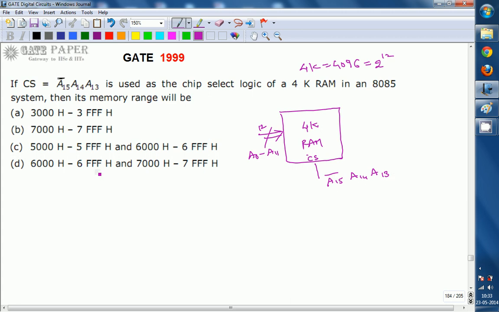That address range should be specified from A15 to A12, A15 A14 A13 and A12. Next, A11 to A0. A11 to A0 is nothing but A11 to A8, next A7 to A4, and A3 to A0, which is 16 address lines. For this, A0 to A11 are going to be internally used.